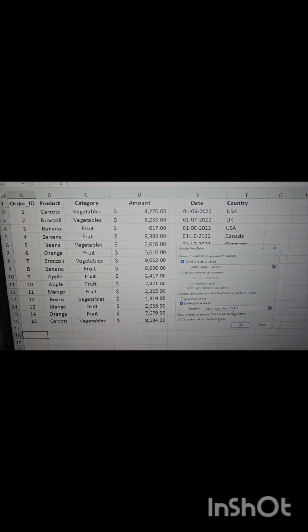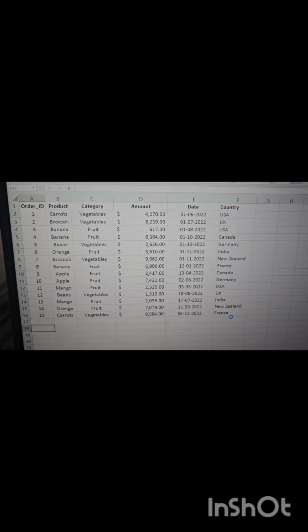So instead of selecting my table, I can give the range here, and after this we have selected the location on which the table is getting created, which is A18, you can see here. And now I click OK. When I click OK, this is where the pivot table will be formed, and this is how I'm going to view my pivot table.